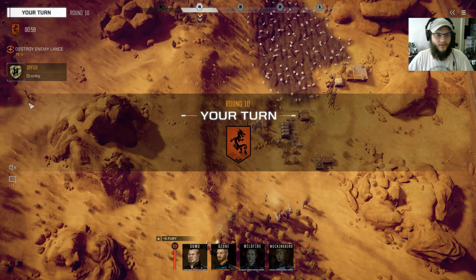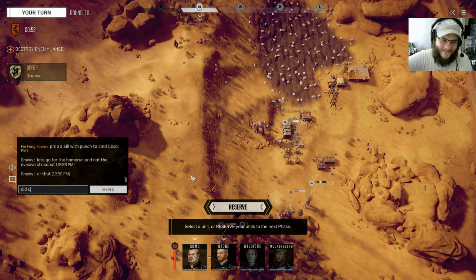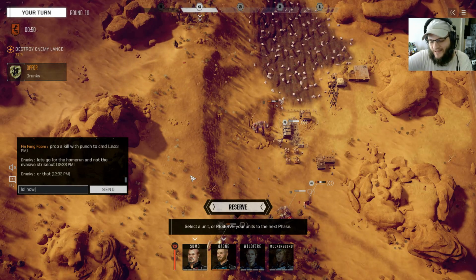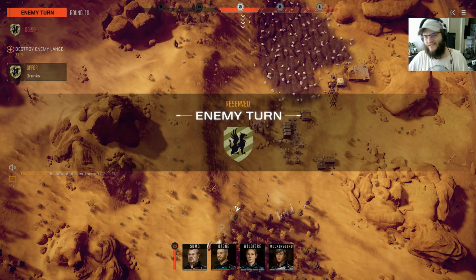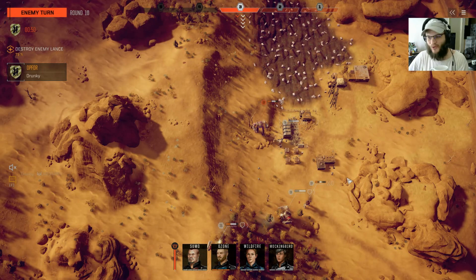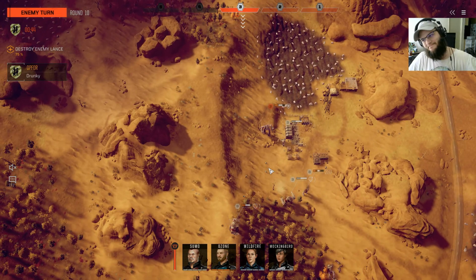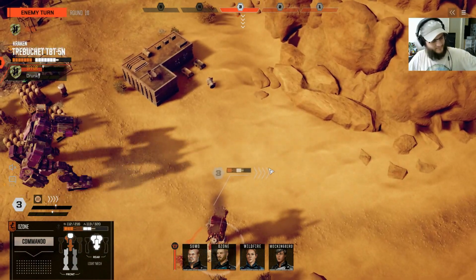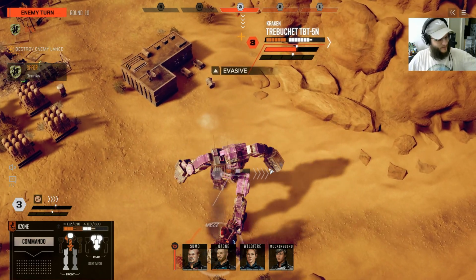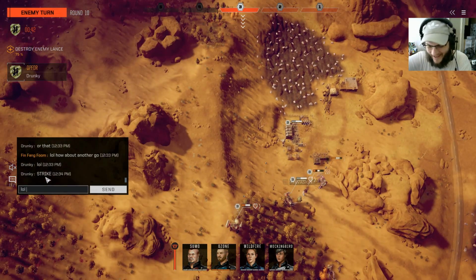No, no, no. Did you just... I'll let him have it. I mean, it's exactly the same board state. We'll let him have it. I could have just kicked him with Flimmin. Oh! Oh. RNG.